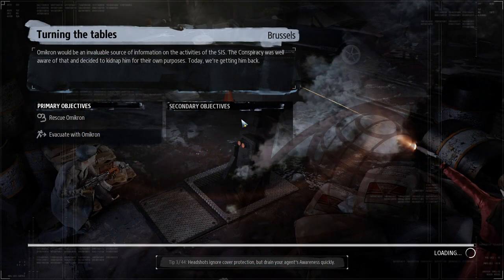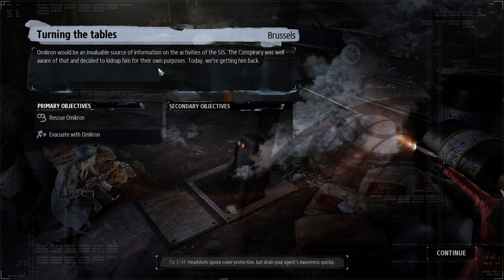Turning the tables, Omikron would be an invaluable source of information on the activity of the SIS. The conspiracy was well aware of that and decided to kidnap him for its own purpose. Today, we're getting him back. So we need to rescue him and then extract.